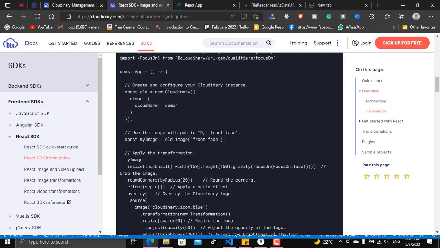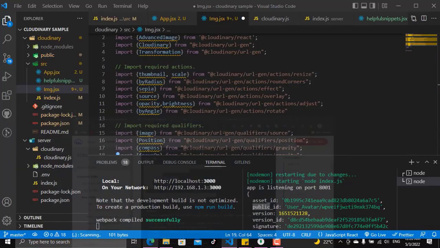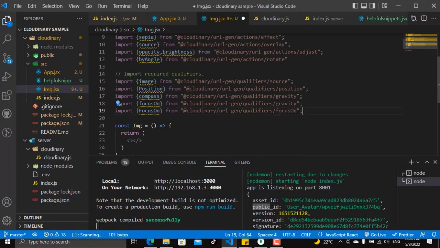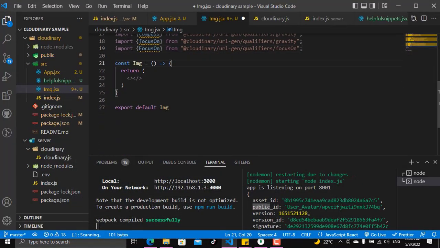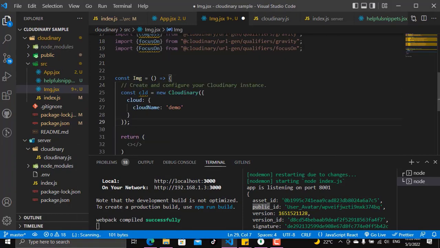At first, I need to configure Cloudinary on my front end, just like I did when I tried to make that on the server side. So let me here configure Cloudinary inside the component we are making. So here we are configuring Cloudinary, which is the CLD.